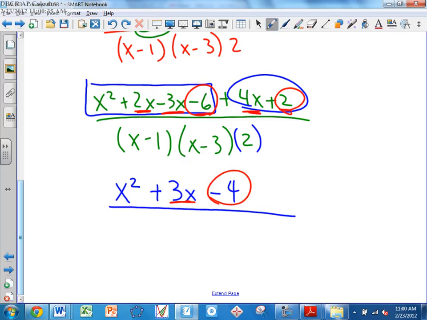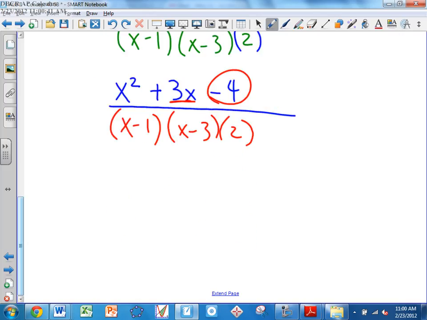Now it's actually really cool because look, your numerator, you can factor it. And what you're going to notice is that it turns out to be canceling with one of your denominators. What numbers multiply to negative 4? 4 and 1, 2 and 2, right? Which of those gives you 3? The 4 and 1, because 2 and 2 gives you 0 or 4.